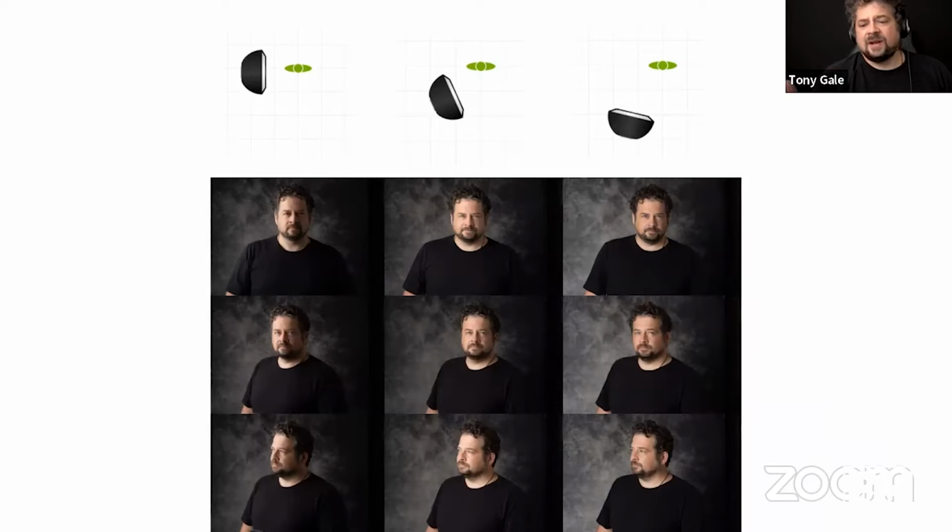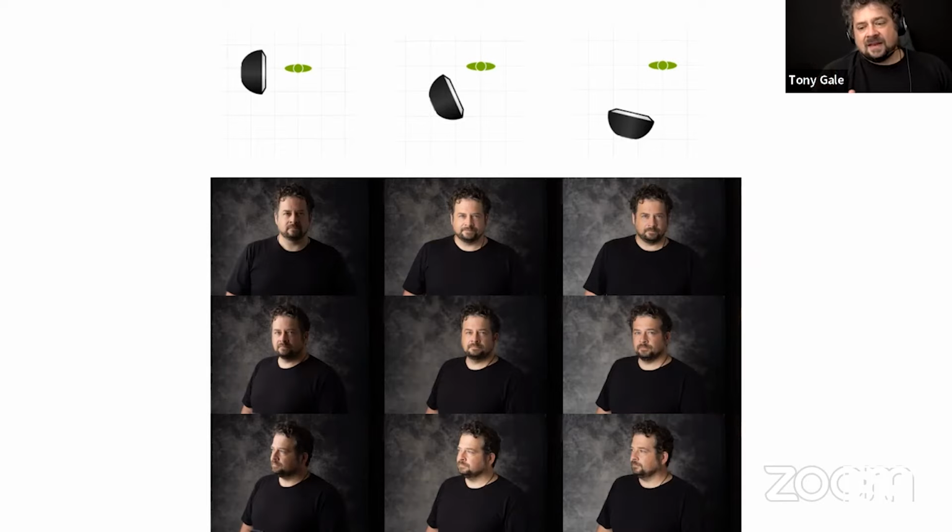You also might want to consider the light placement. So the left column, the light is immediately to my side. The middle column, it's a little bit in front of me, feathered sort of towards my left shoulder. And then on the right, it's even more in front of me, feathered towards my right shoulder. So our left on the far right, our right in the middle.